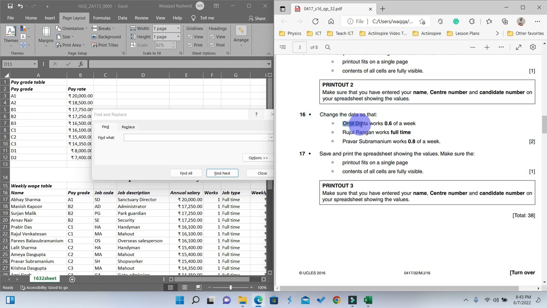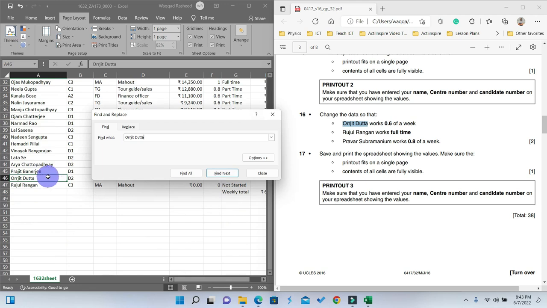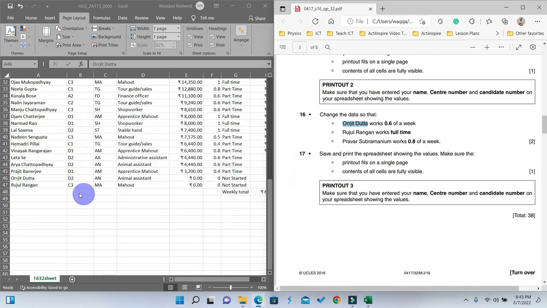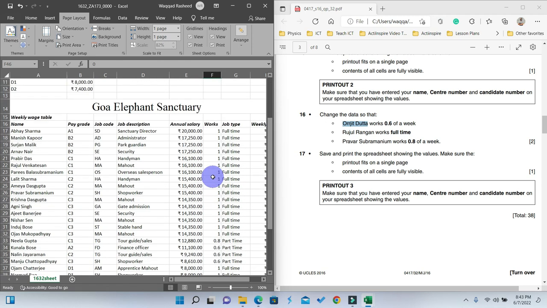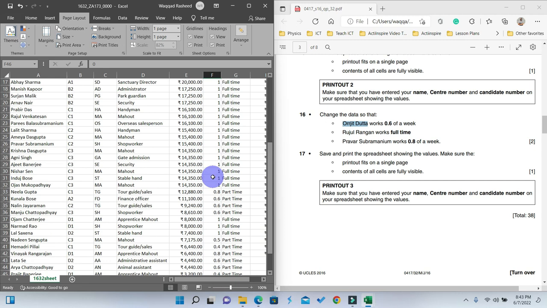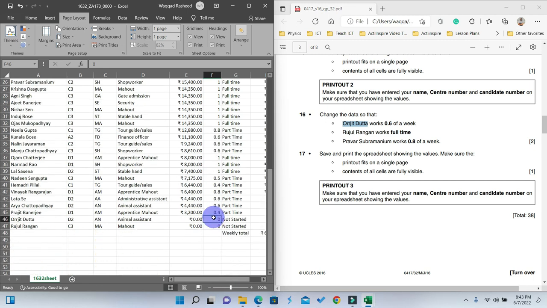So here I'm just copying this, and I'm going to paste it here, and here you can see this is the name here, and for this week should be 0.6. So if I just see yeah, works is 0.6, so I'm just going to change this value to 0.6 here.